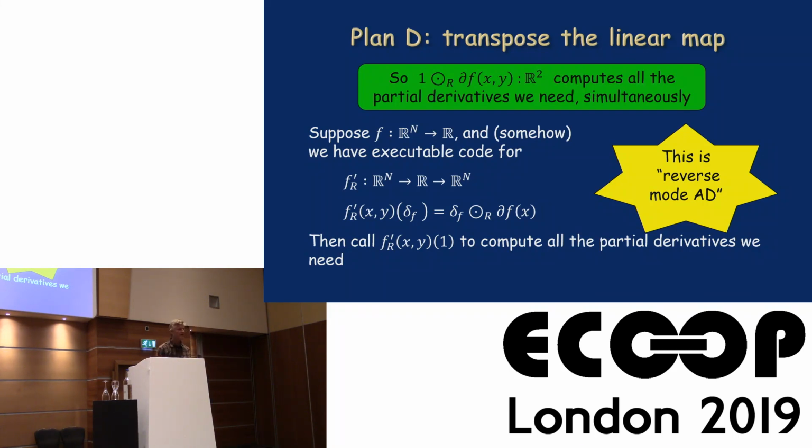This is the only tricky bit of the talk. You sort of have to push the symbols. You think, oh, yes. And now we're just going to see how to actually do that as a source-to-source transform. The name of the game is that we're going to start off with f, and source-to-source transform it to f prime reversed, which is going to be code that does this game here, computes this thing. Okay?